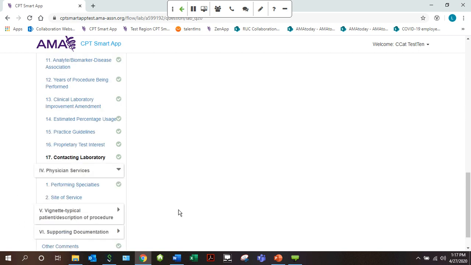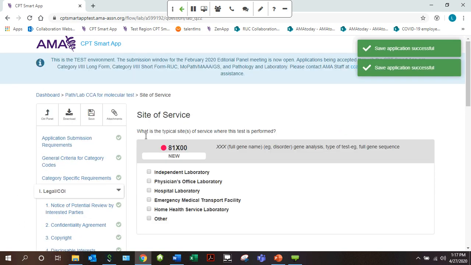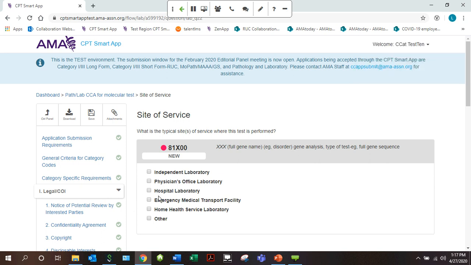And the site of service question was slightly modified, whereas the selection for hospital inpatient laboratory has just been changed to hospital laboratory. So it is not specific to hospital inpatient laboratory.